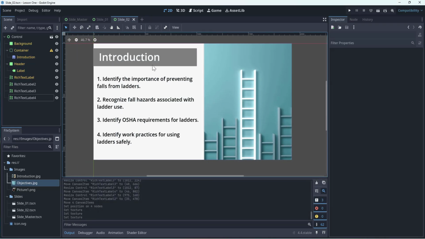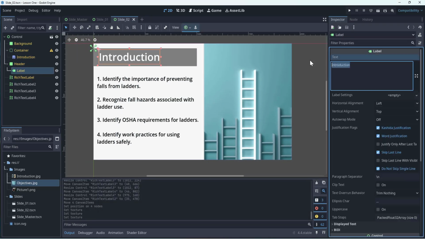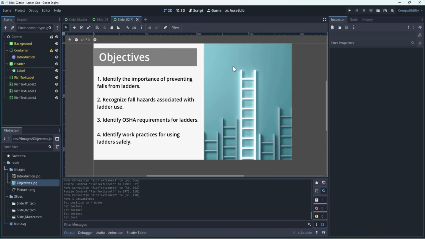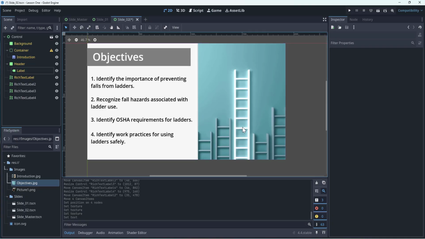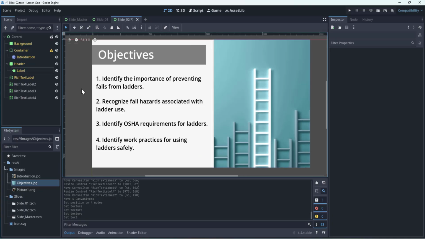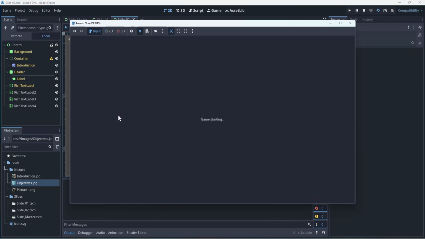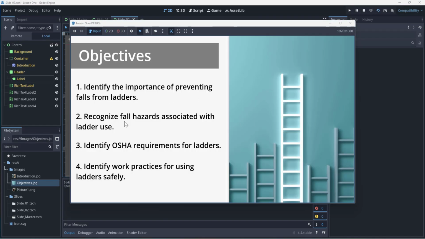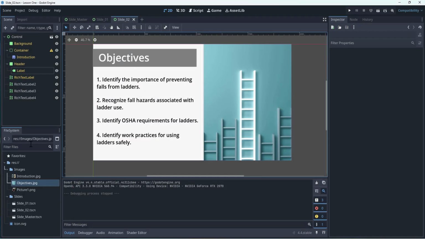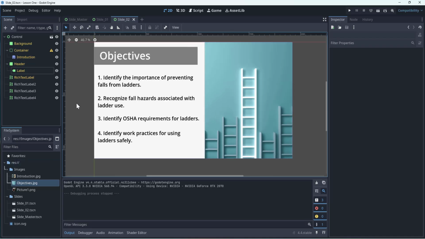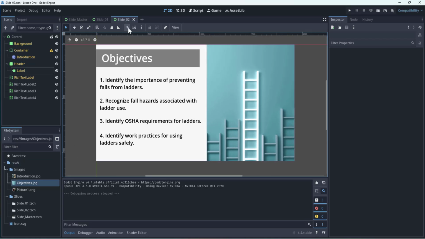And now we have, we forgot this, objectives. Okay. All right. Let me see. So let's take a quick look at it. And all right, this one is done. All right. Let's work on one more slide, and then we'll break into themes, and I'll show you how that is a really powerful tool.